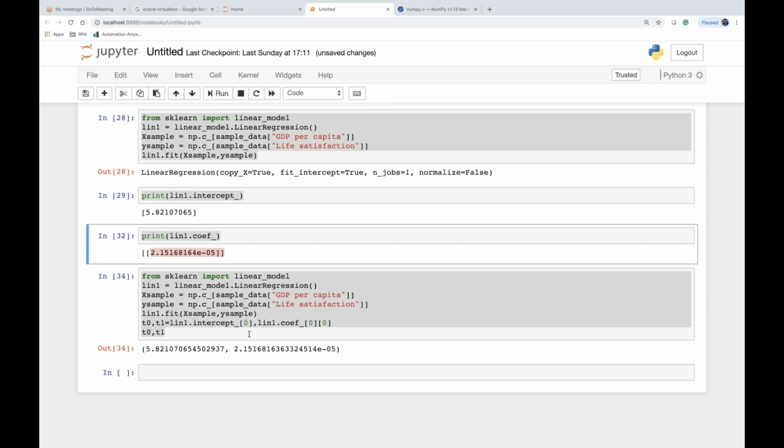The underscore 0 is the column for which you wanted to take the intercepts. This is fine. Now you understood how you can get the intercepts and coefficients.